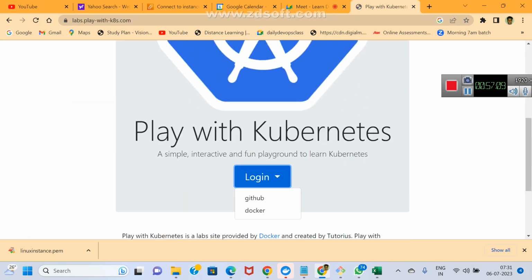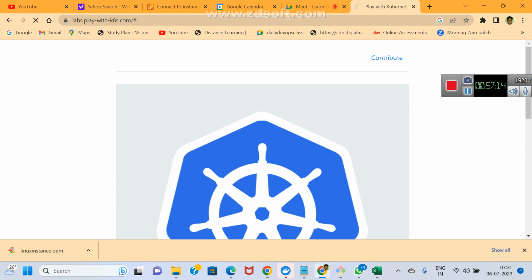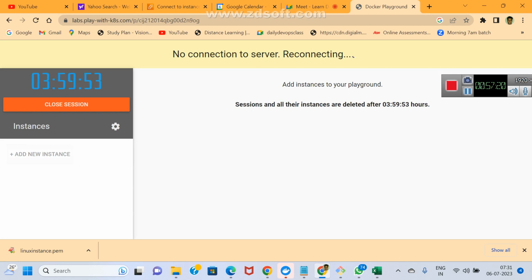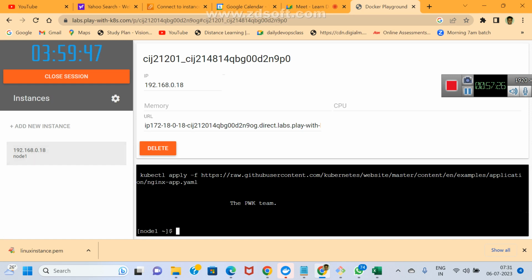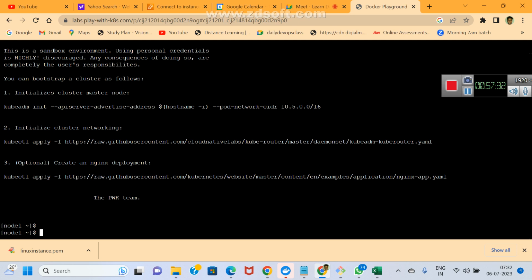Login. They're asking GitHub, start. There, take add new instance. Now, here also 90% of commands will work. Alt enter. Again control L, clear the screen. Like this you can work. If there is no instance, you go in this way. If an AWS account is already there, try to create either Linux or Ubuntu. Go in this way. That is good for us.